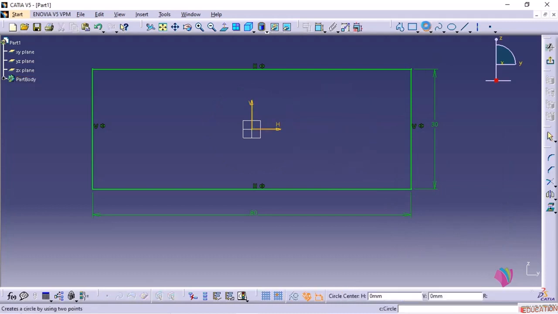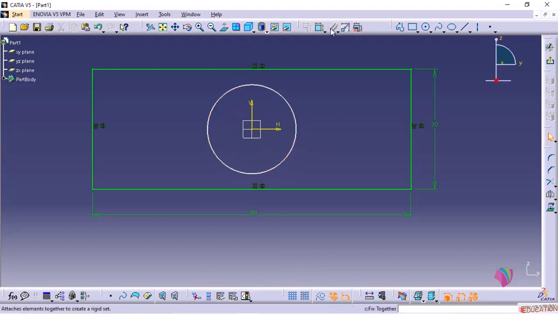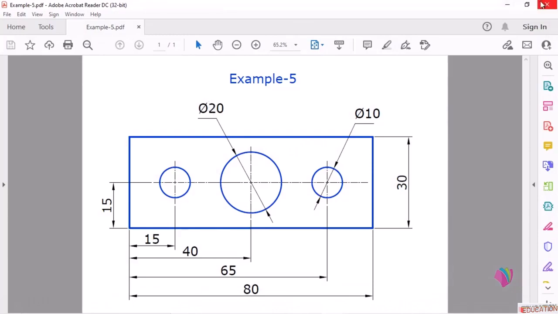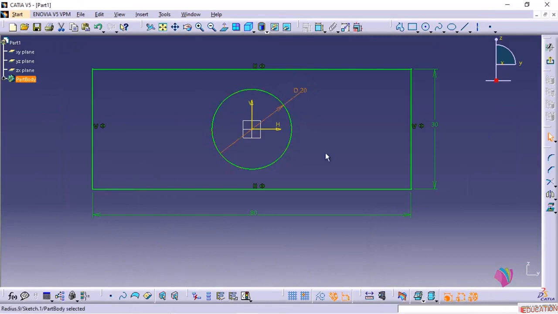During creation of the circle, you can directly select the origin. You can see here at 0, 0, the origin, we are going to select the center of the circle. Select and create a circle. Automatically the circle center has been positioned at the origin of the drawing. Now we just have to give the diameter. In the drawing you can see the diameter is 20. So double click and here we will give a dimension of 20. Now let us go for the other circle. I'll select this circle and click here.